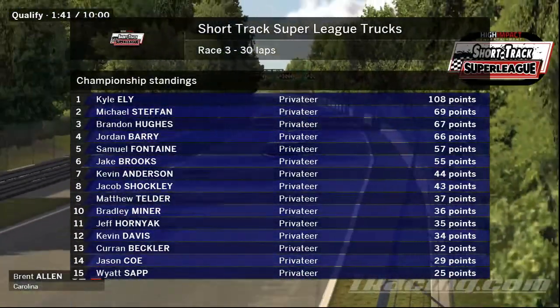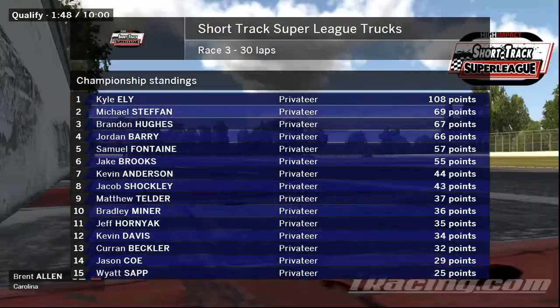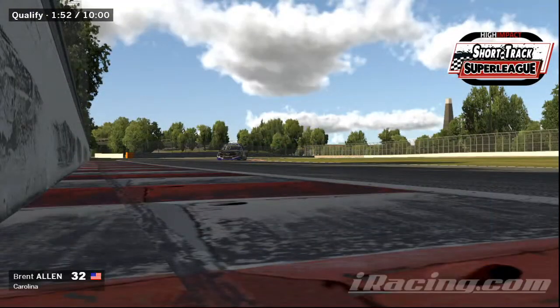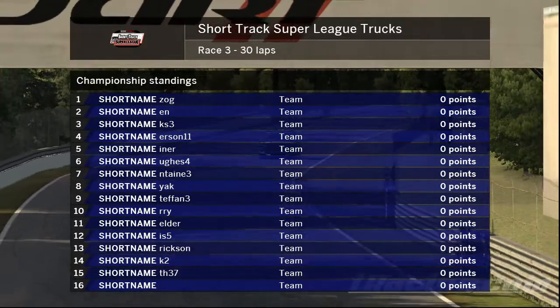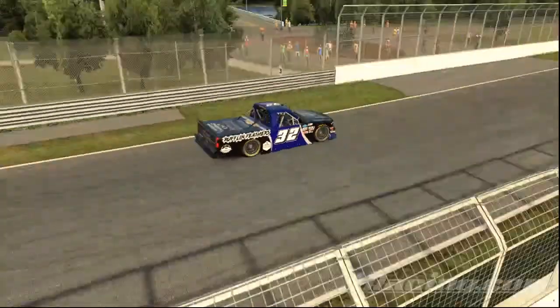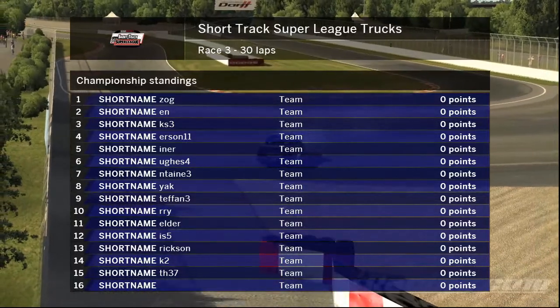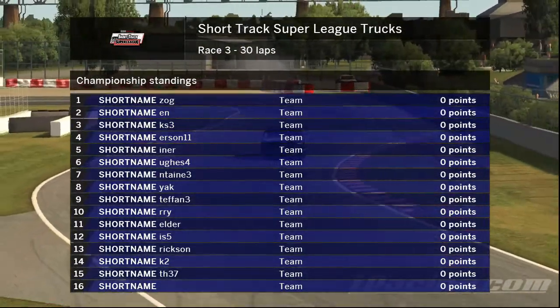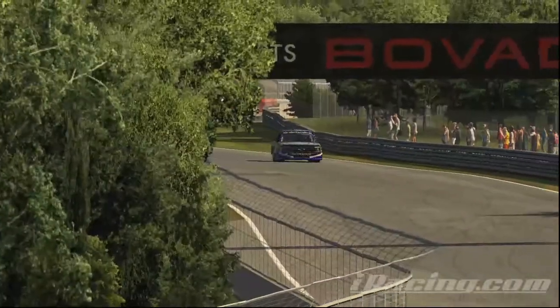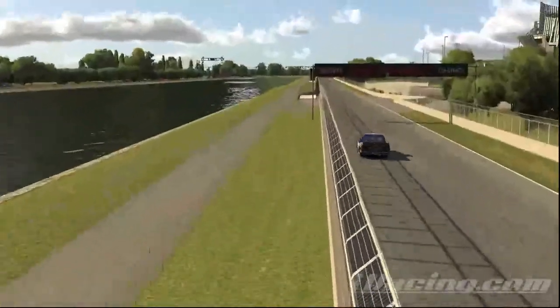There you see the championship standings. No, that is not the correct standings here. Let me fix that really quickly. That is also not correct. I apologize for that. I had to make a quick change from one track to the other, and it looks like I did forget something. See if it works now. Nope. Unfortunately, I have made a mistake putting the standings in. Can't show you the standings. I apologize for that. We'll have to make do without them. I'll make sure it's correct the next time.